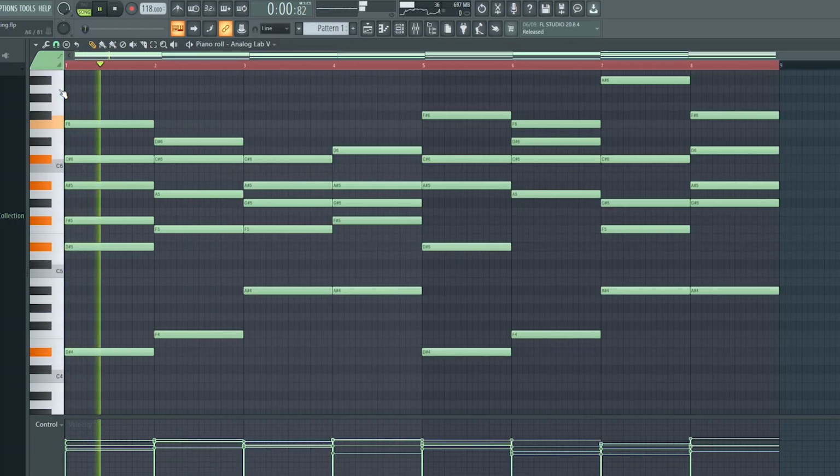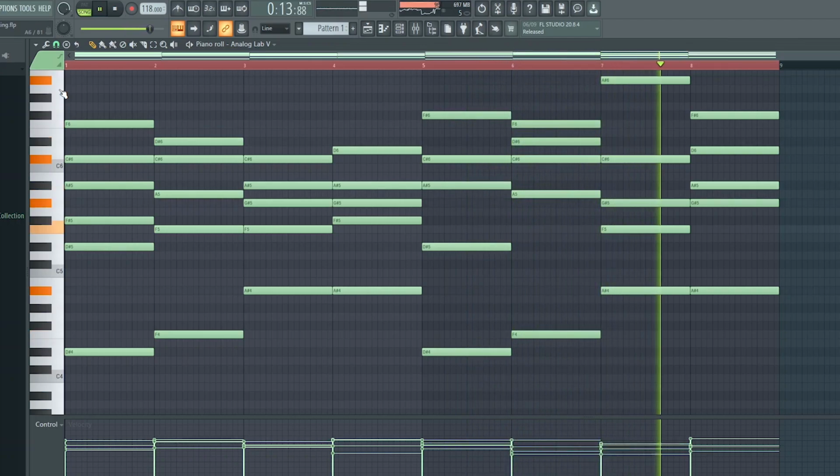I'm just going to layer that with this wings preset. Alright, so that's the chords done.